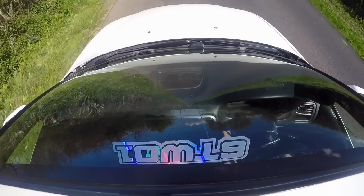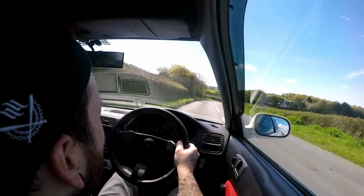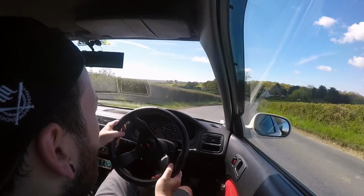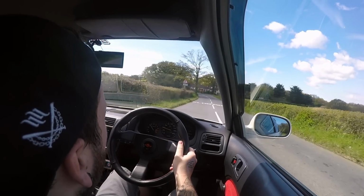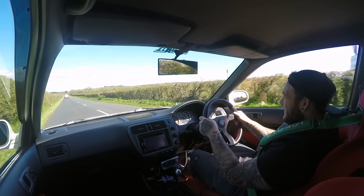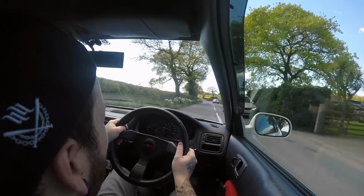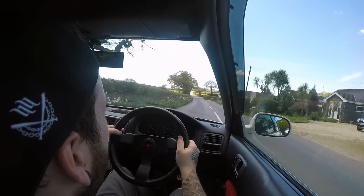The thing is, Josh has actually put this car up for sale. He is moving on to the world of Japanese turbos. So unfortunately, this car is up for sale. And I say unfortunately because it's just so good. It really, really is something that everyone needs to experience, and someone needs to own this car.